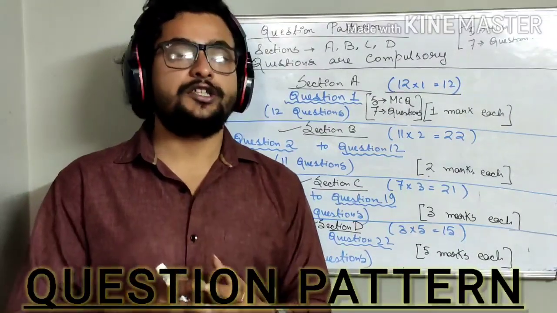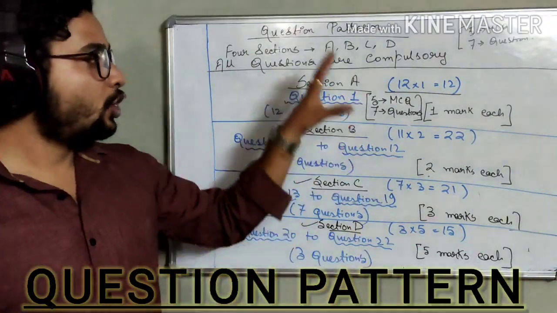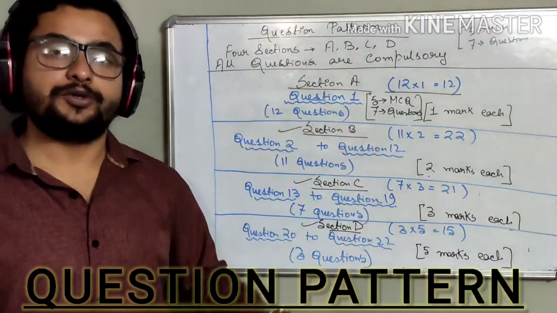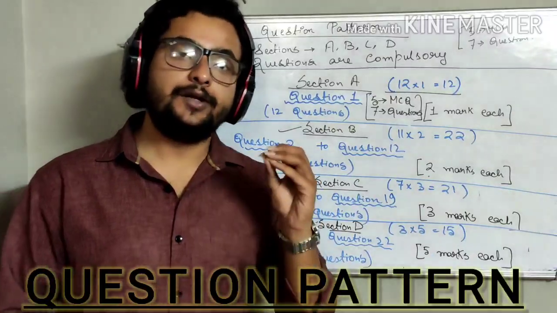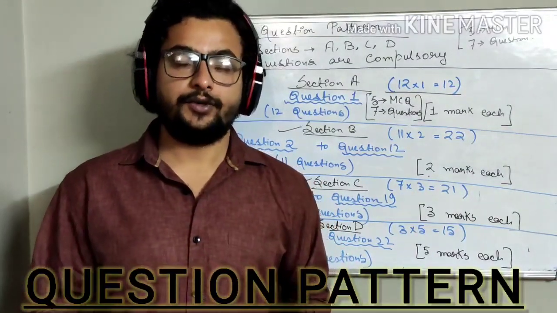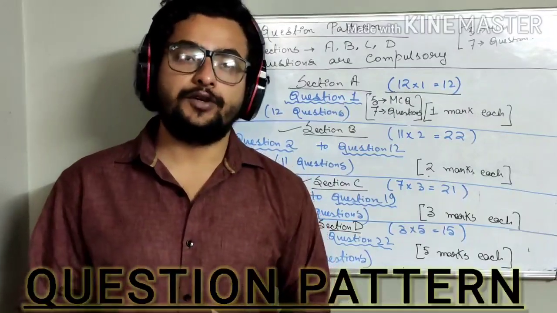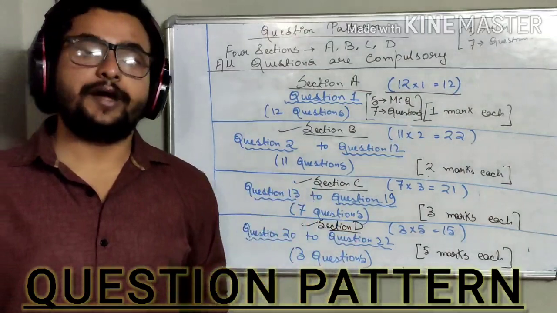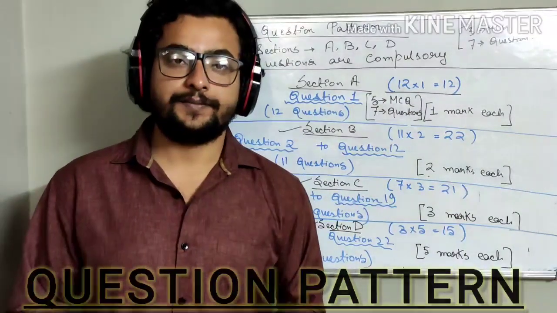You have to read all the chapters very carefully. As you can see, all the questions are compulsory in this pattern of question paper. All the questions you have to answer, and you never know which question will contain the internal choice. So you cannot remove any chapter from your syllabus. That was all about the question pattern of physics for class 11.